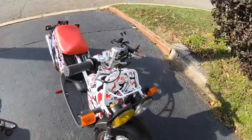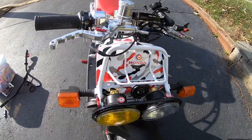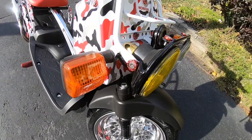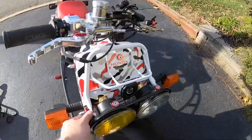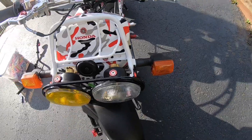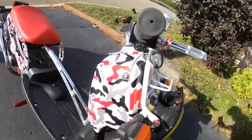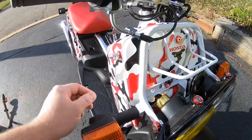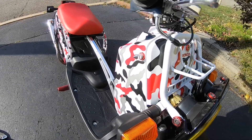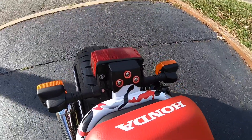Another thing you can do for real cheap is get dress-up hardware. This stuff is real cheap depending on what brand you get. They have Password JDM and all that, which can get kind of pricey. This is just some stuff from eBay — I think I paid eighteen dollars for about thirty pieces. That's really cool, something you can add to make it your own. You can add it to the battery box, add little decorative screws. I paid about seven dollars for four of those. The dress-up hardware can go everywhere — as you can see I put it on my tidy tail.